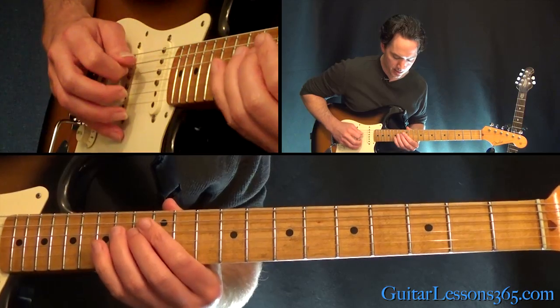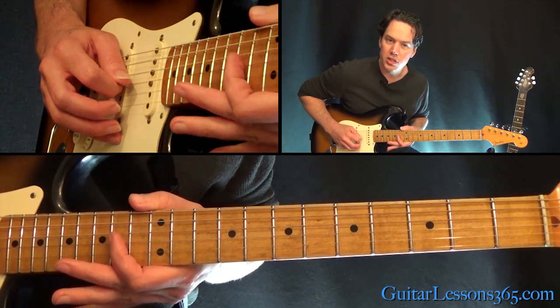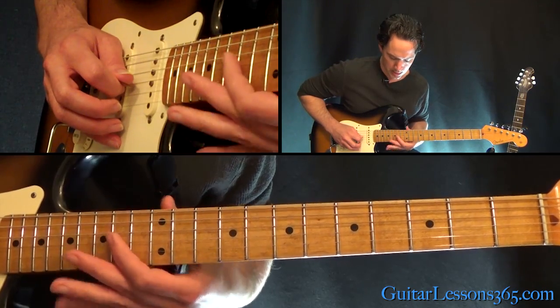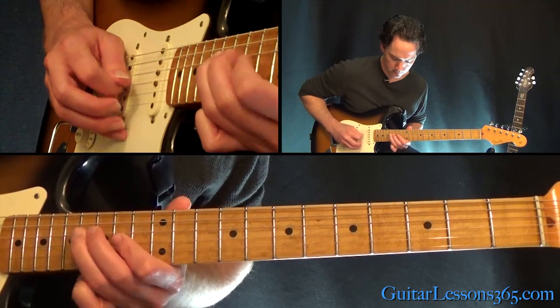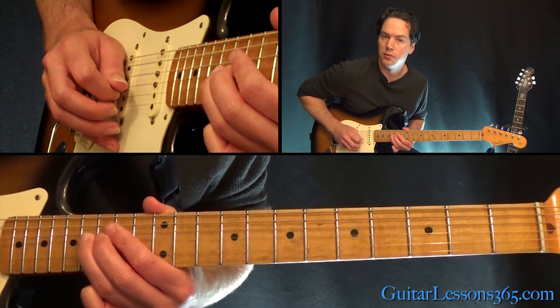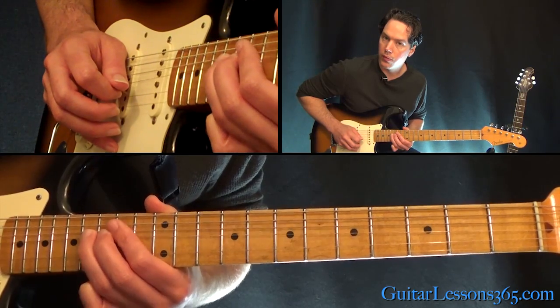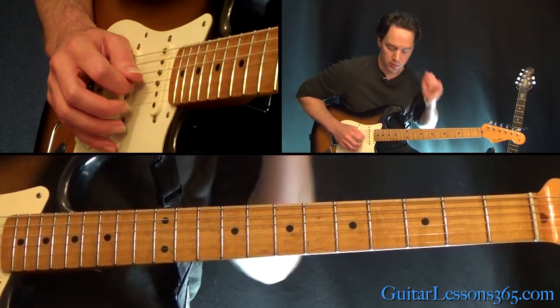So we're going to slide here from 14 to 16 on the D, over to 14 on the G, back to that 16 on the D. Now I'll play 14, 16 on the G. So we have this. Now pick the 16 again and do a series of half-step bend and release. So it's going to sound like the note 1 fret higher. Then play the 14th fret on the G. So far.